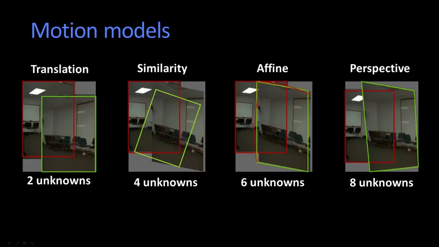And so parallel lines remain parallel, and I have 6 unknowns, and we actually looked at the math before. One way to think about it is I take one triangle, and I map it to its corresponding triangle, and that's an affine transform. So there's 6 unknowns, and I can solve it with 3 points. And then finally, I know you're all waiting for this, right?